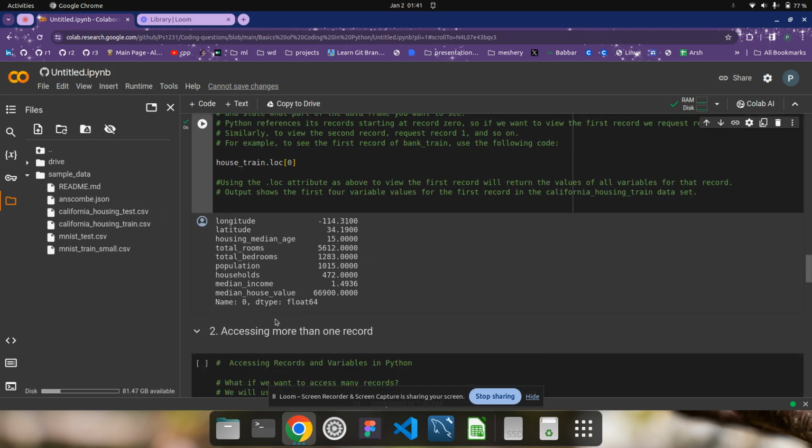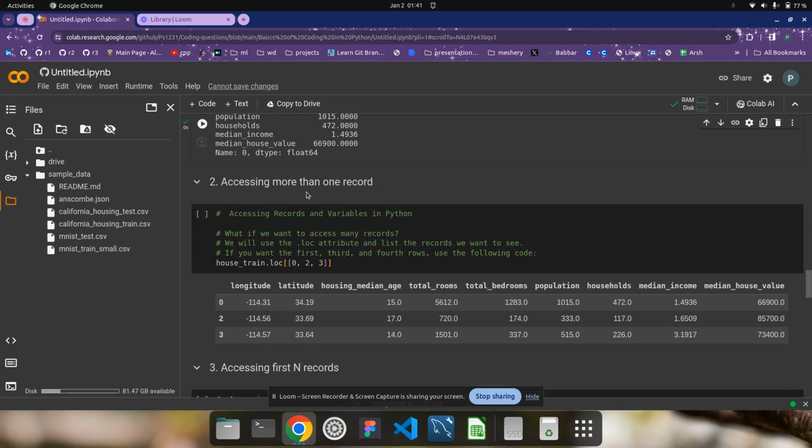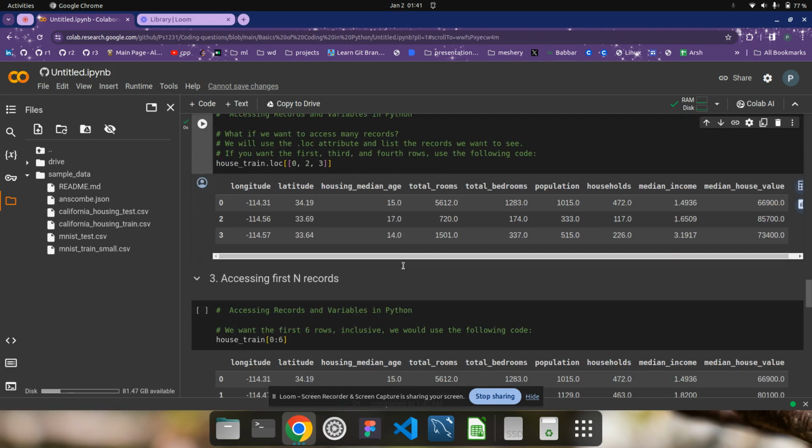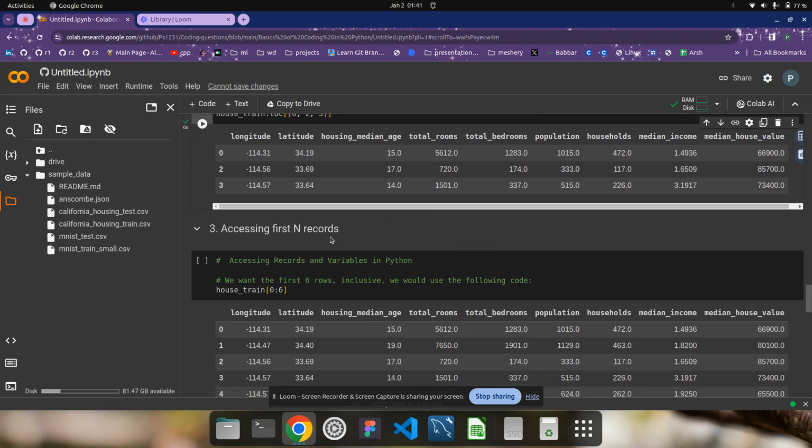Longitude, latitude, these things. Now, to access more than one record, we use a list and specify the indexes, that is 0, 2, 3. If we run it, it works. Now, to access the first n records, we use list slicing, that is house_train[0:6].